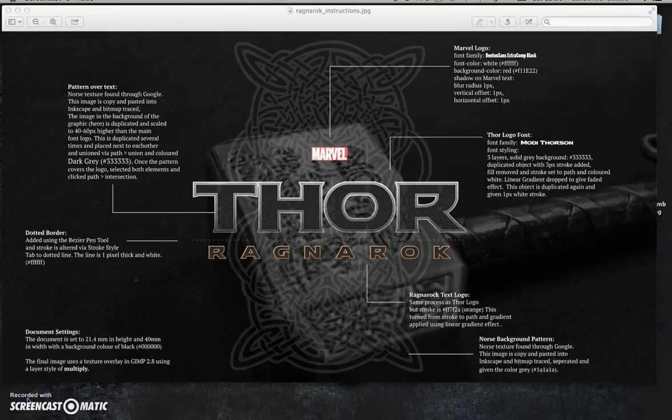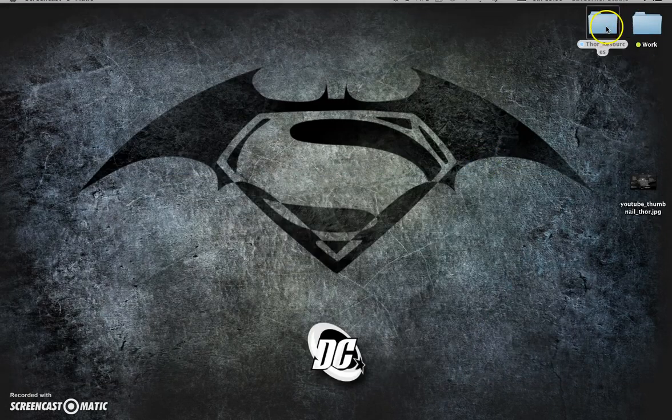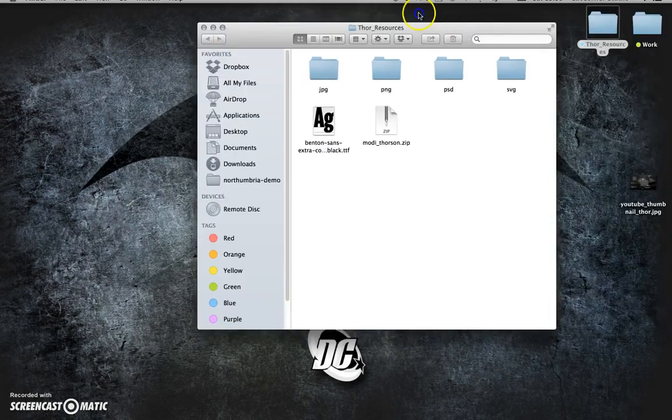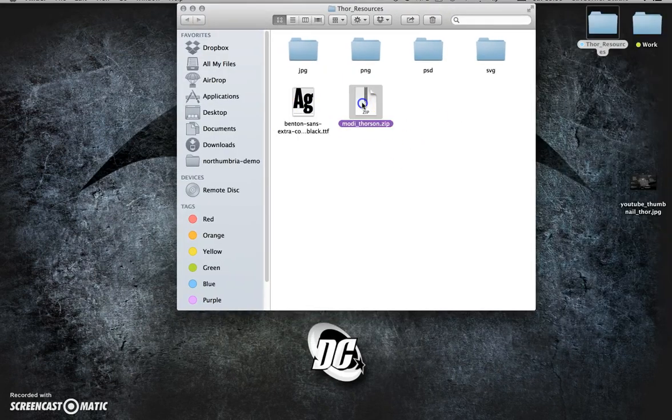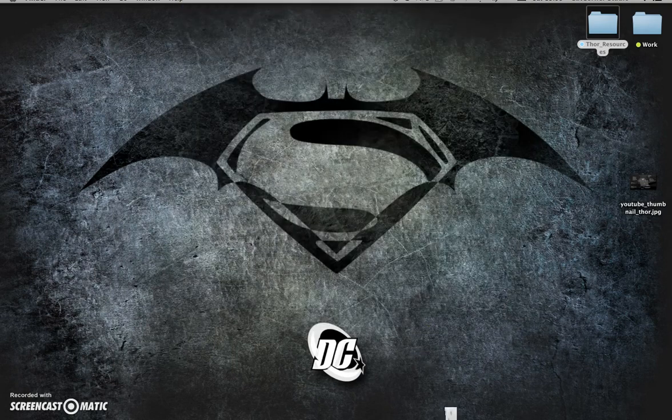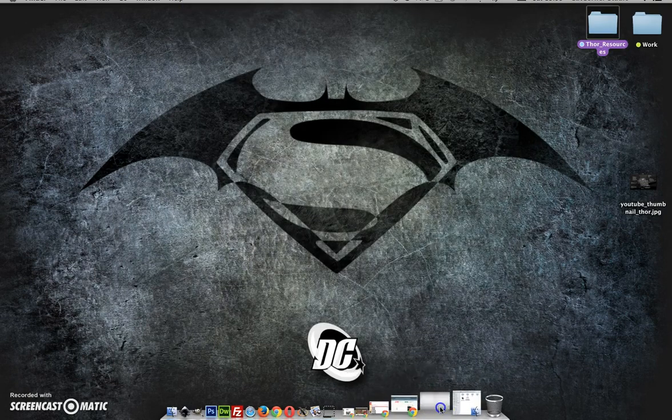If you want to actually get involved and design your own version of this, what we have done, like we do in all our articles, is we've placed a zip file attached to the site that has all the resources in it, including the two fonts that you'll need to build the actual logo. So just to let you know.